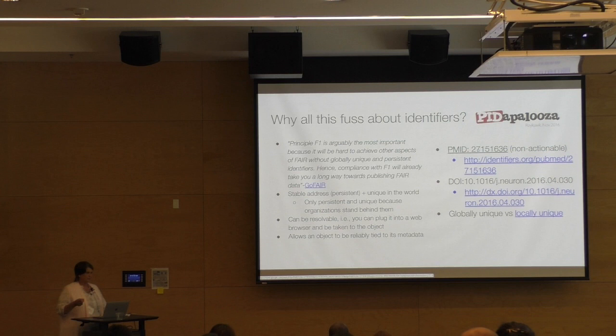And as I mentioned before, it's stable and persistent because if you use the DOI, then you take on the burden to say, if I change my underlying URL structure, I will let you know such that this will always reliably resolve regardless of what URL structure I use. Everybody knows about link rot from the early days of the web. In fact, DOIs were the publisher's way of saying, we cannot have link rot, we cannot have broken URLs, because that just breaks the whole concept of being able to stably reference. So basically, if you use something called a DOI, you are agreeing that you will not allow that to break. They can be resolvable. They don't need to be resolvable, but they can.